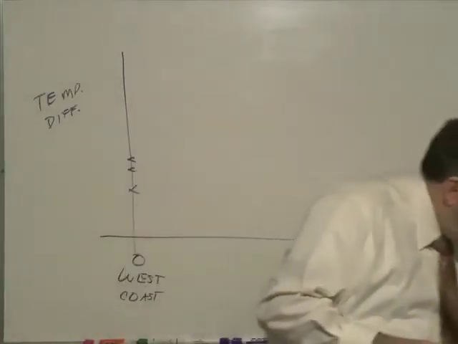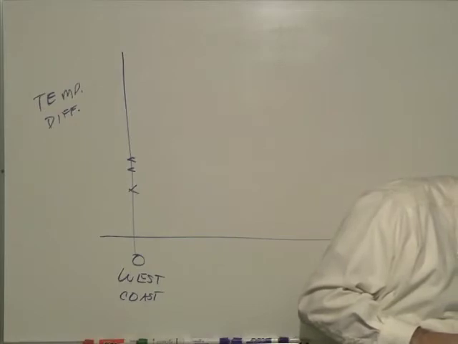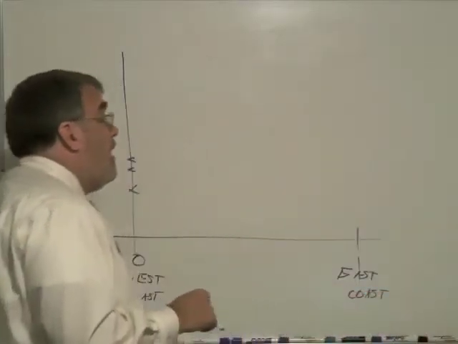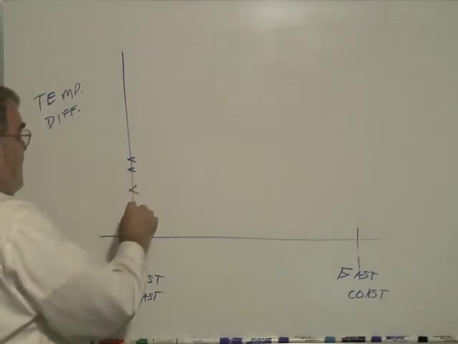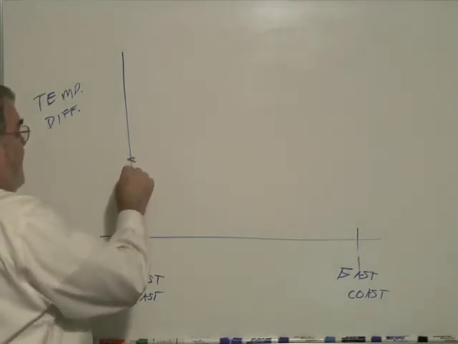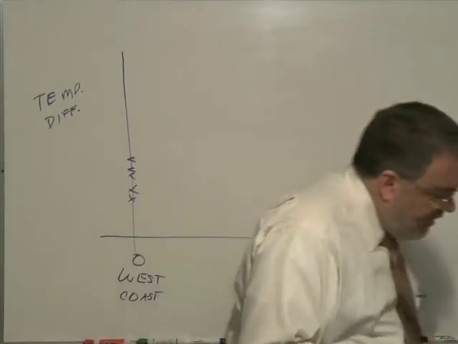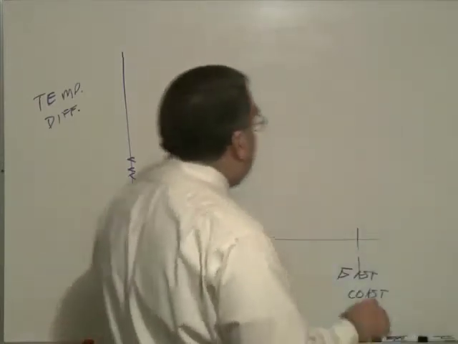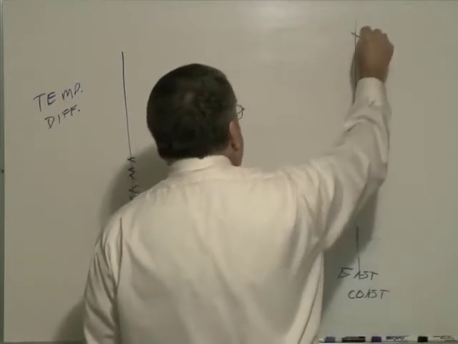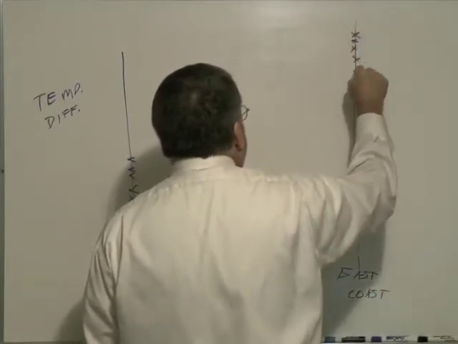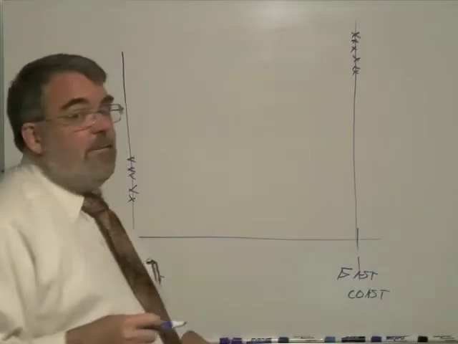And here we have a couple of values here. How many? 1, 2, 3, 4, 5. They must have included more than California, Oregon, and Washington. They must have included 2 other states in the West Coast. So you had about 5 measurements here. And East Coast, you had maybe 6 states, which were up around here. So there's a scatter plot.